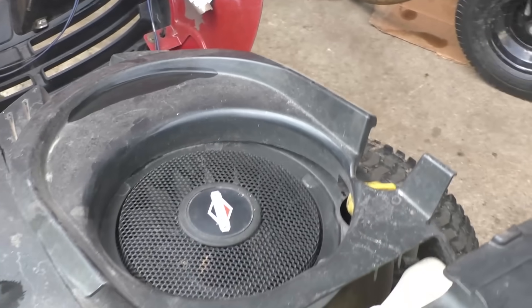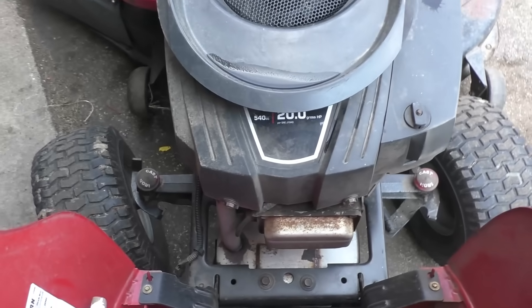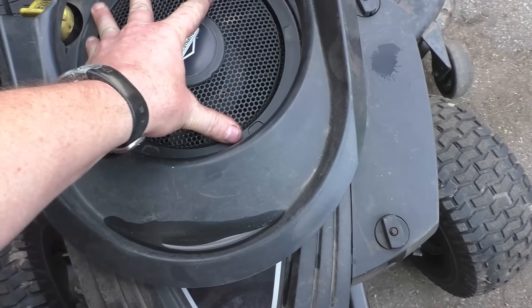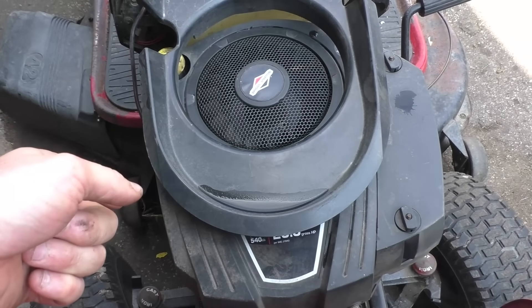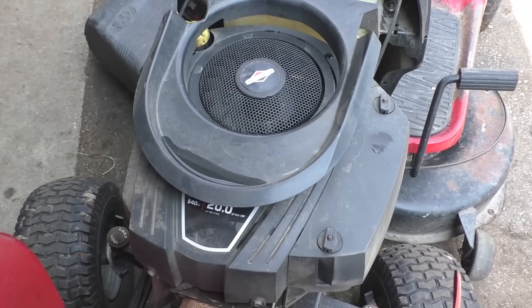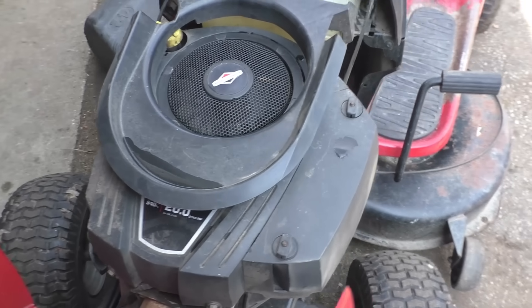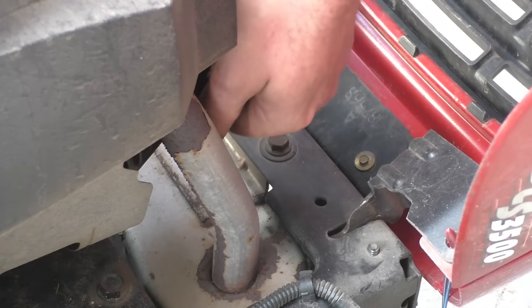The spark plug is in there actually. I'm pretty sure this engine is blown up, but first I'll take the plug out, put a screwdriver in, and spin the engine over by hand. If the screwdriver moves up and down, the rod is not blown. If it doesn't move, the rod is blown. I'm 99.9% sure it's broken, but I'm going to show you guys this just in case you're diagnosing an engine in your shop or at home.